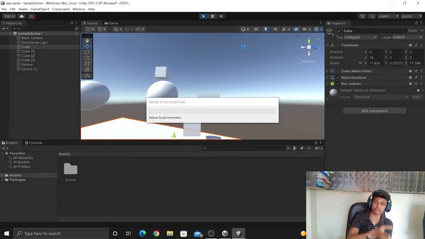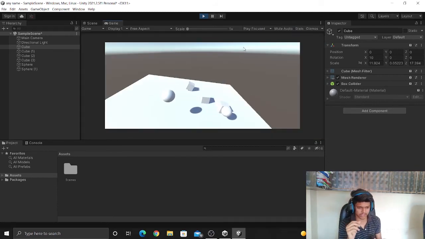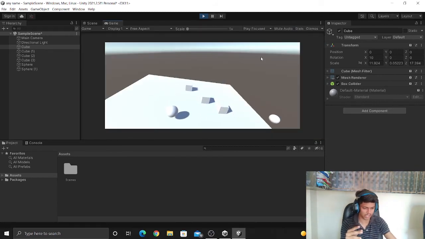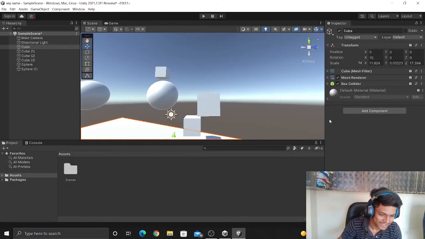I have increased the size of the collider, but the object size is still the same. What's going to change? You can guess that. You see that it stays in the air, it moves in the air, and it gives itself a bigger collider.